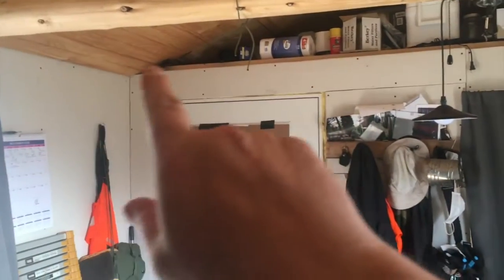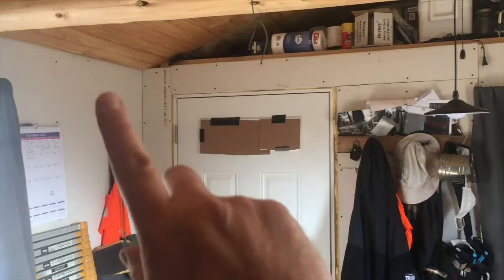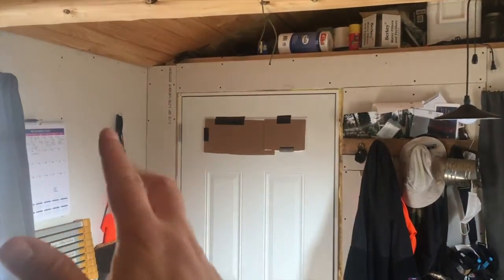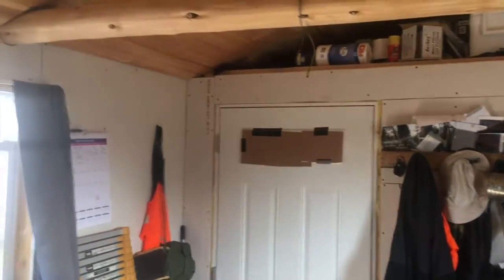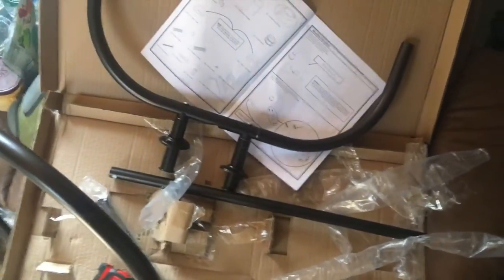So it's gonna hang just above the door, so when the door opens and shuts, it clears it completely. And it's gonna be a shower curtain ring. And then the whole curtain will push back and go against the wall, but you'll see when I'm done. And we'll have a little pump shower, and then there'll be a basin. Been needing a hands-free shower for a while now.